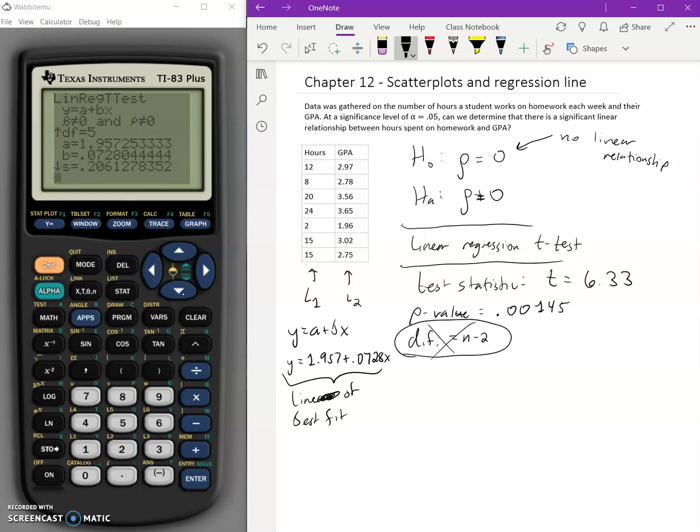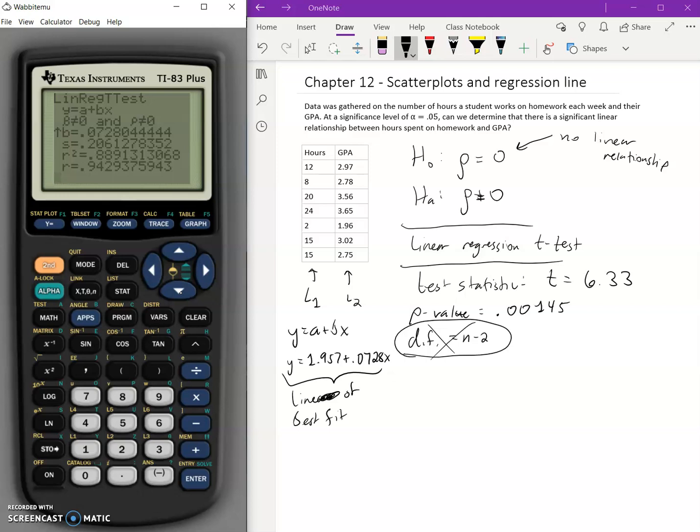So this regression line that we had, we can calculate it by doing linear regression t-test. So we don't have to do what we did in the previous video and calculate it a different way. Once you do the actual hypothesis testing, you get that for free. Now also, as you scroll down through some of these, you can also see some other things. So for instance, we see S and we see R squared and we see R. So we'll get to S in a little bit, but our R squared and R values, those should be something that we're somewhat familiar with now. So we'll finish off this hypothesis testing before we get to those values.